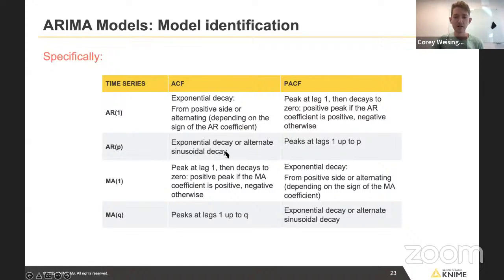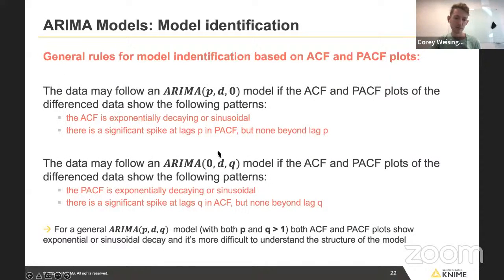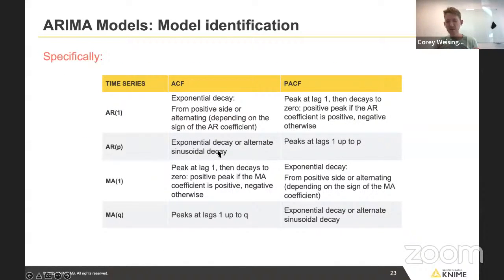So we might see that here with more than one value as well. So we might have multiple peaks. We kind of maintain that. Oops, let me go back to my slide. Here we go. We kind of maintain some of that autocorrelation in the PACF plot for multiple terms, so we'll start using more values for P. If you're looking at an MA1, then you'll see a peak here on the ACF plot, and then it'll kind of go down. So we're comparing these descriptions of the ACF and PACF plots to when you'd have an MA1 or MAQ.